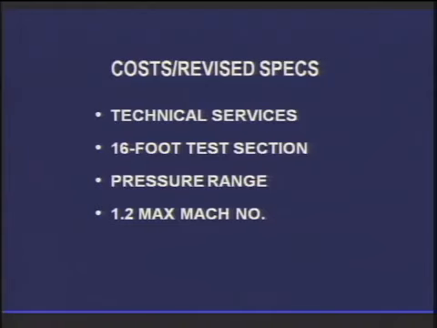Also, the pressure range would take maybe 100,000 horsepower or so to get Mach number 1.2, 1.3 at 2 atmospheres of Freon. So the pressure range had to be reduced. So they said, okay, we can have a tunnel that would test above atmospheric pressure in the lower Mach numbers, but at the higher Mach numbers, we're going to have to test below atmospheric pressure. And although Regeer liked 1.3, they said 1.2 is probably about as high as we can go, because there's a big difference in horsepower requirements in going from 1.2 to 1.3.